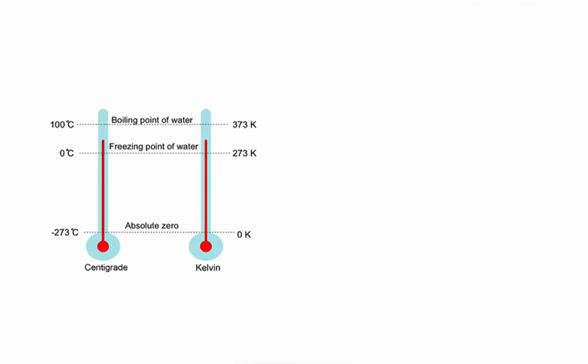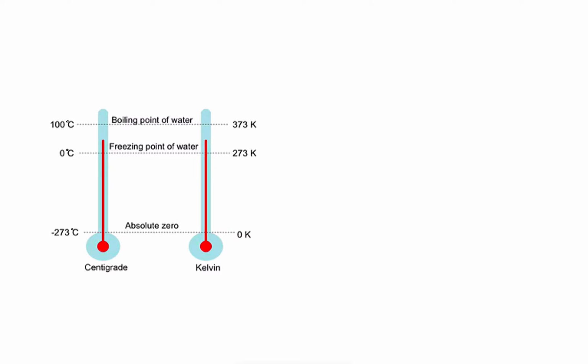Let's take this one step further. Let's look at two thermometers. The one on the left has units of degrees centigrade, and on the right we have units of Kelvin. And the first question you might ask is, why do we more commonly in a lab measure things in degrees centigrade? Well, it's a very common unit of temperature, and it's set with numbers at certain points because they actually relate to properties of water. So 0 on the degrees Celsius scale is the freezing point, 100 is the boiling point, and those are kind of temperatures that we come across in everyday life.